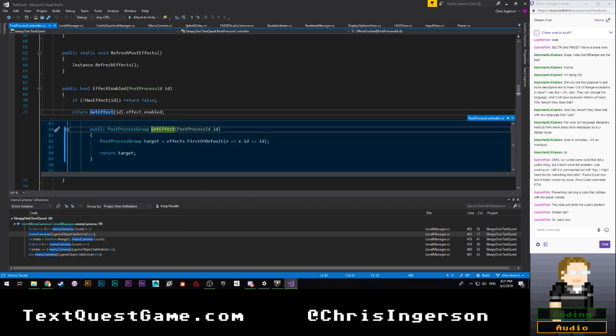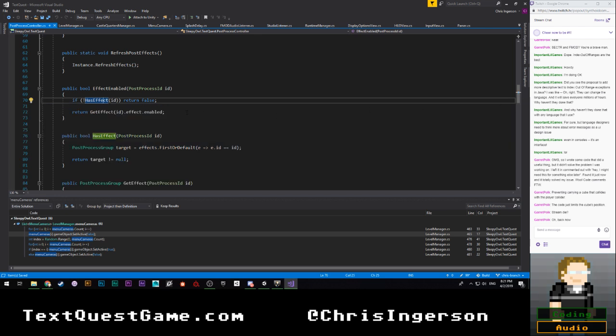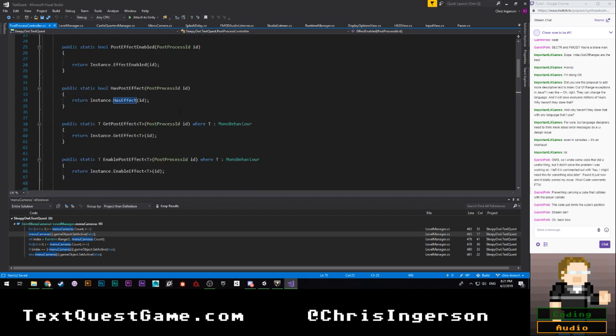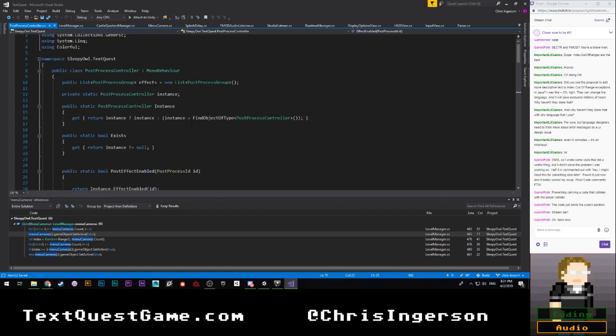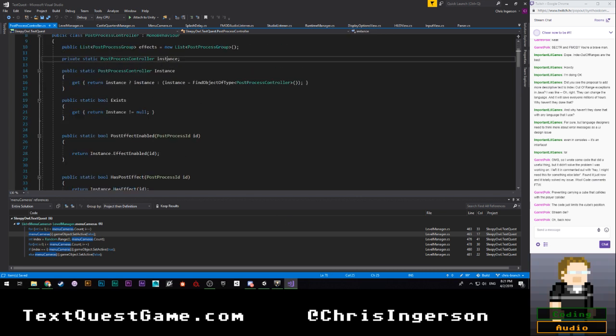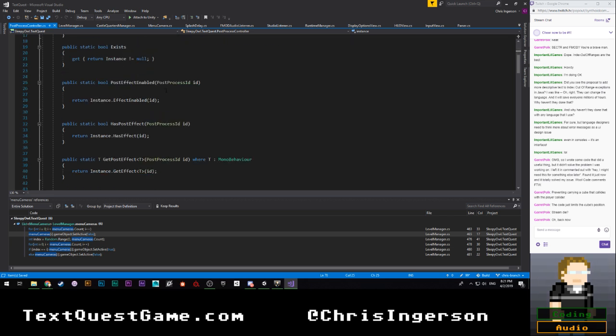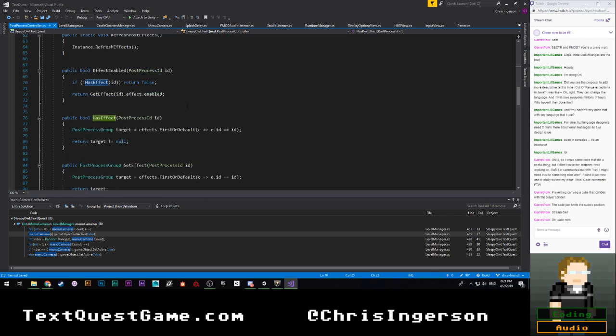Let's make this definition. Okay. That is interesting. Okay. So this is, I believe, something that is a problem because of the static nature of it. So our problem is has effect.